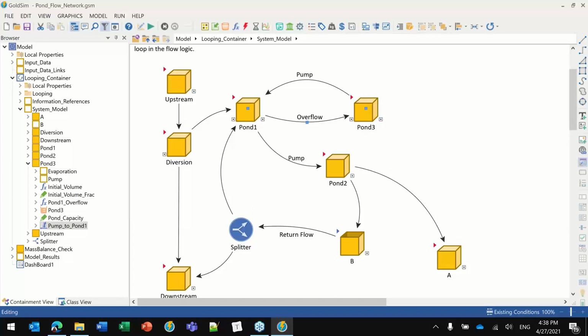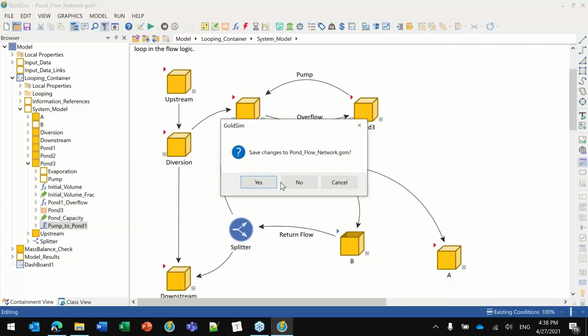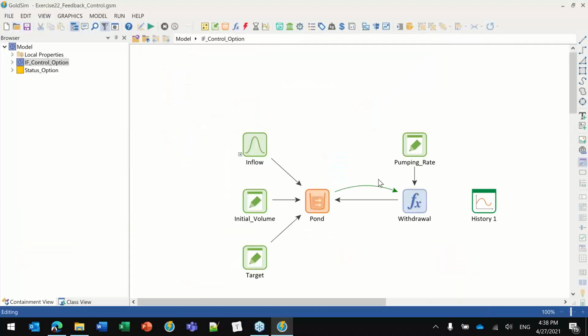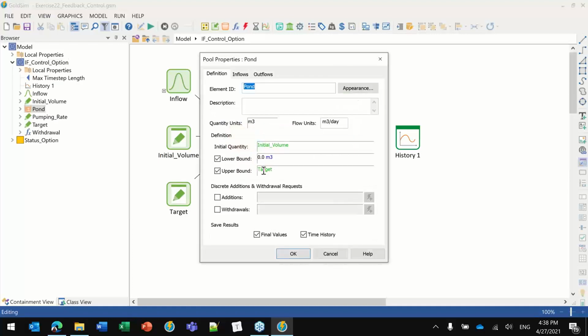So okay, the next topic is rapid oscillations found at controlled outflows. Okay, so this is another topic that comes up quite often. So let me show an example model. Okay, here's a model in which we're simulating a pond again, and what we have is an upper bound called target, in this case 300.